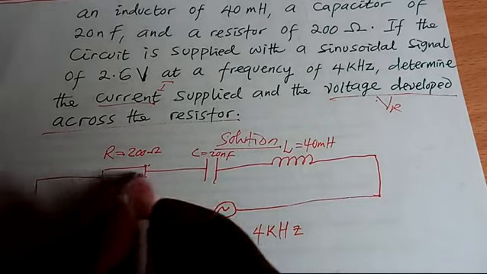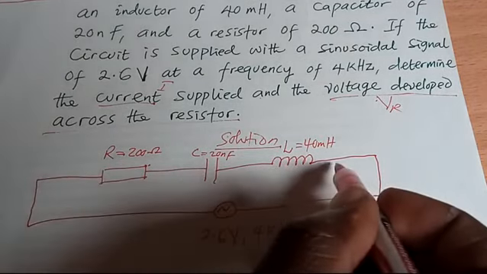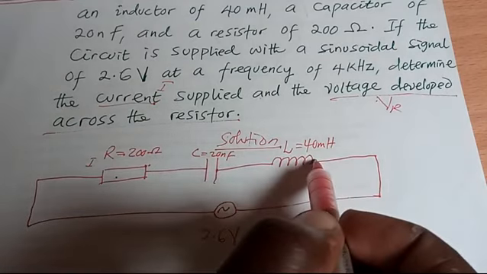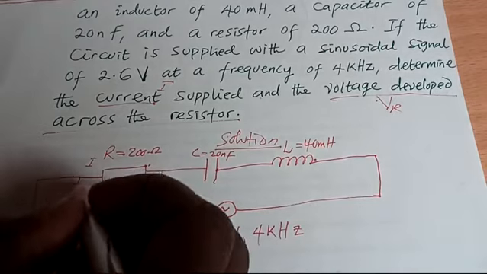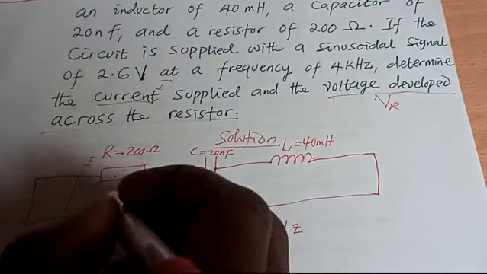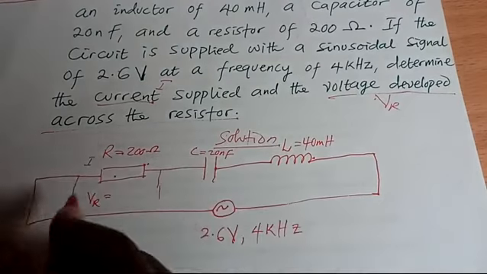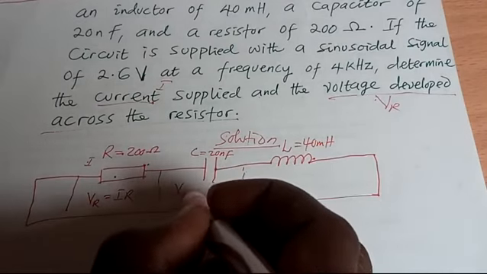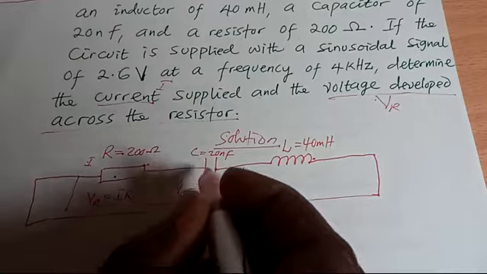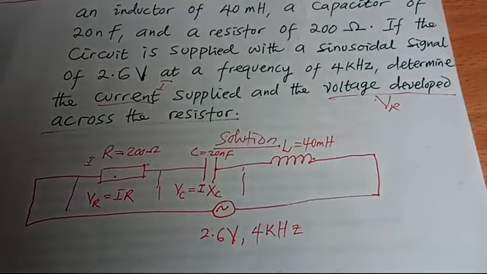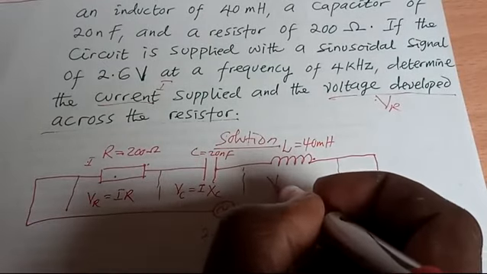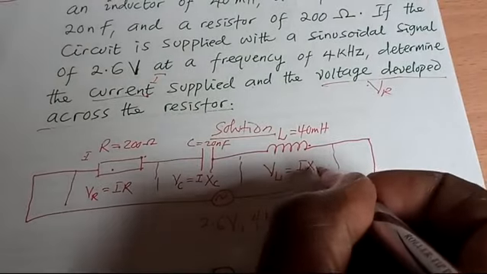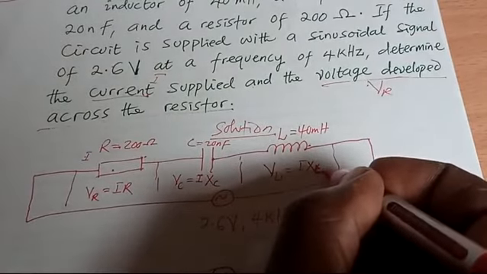Now when loads are connected in series, remember that the same current passes through them. So the current that passes through this resistor is the same current that passes through the capacitor, is the same current that passes through the inductor. But the potential difference, the PD across them, the voltage across them is different. This one has its voltage given as V sub R, and how do we get V sub R? We multiply the current passing through it by its electrical resistance. Also, you have voltage across the capacitor, current passing through the capacitor multiplied by the resistance of the capacitor, which we call capacitive reactance. Also, the inductor has its own PD across it, the voltage across it, V sub L, and is given by current multiplied by inductive reactance X sub L.